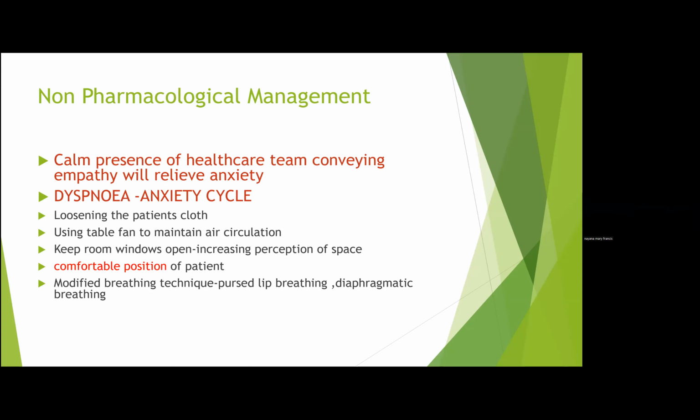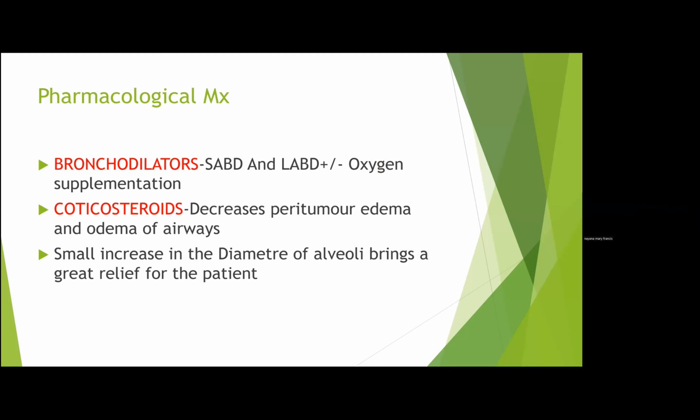Then modified breathing techniques like pursed lip breathing and diaphragmatic breathing, you can advise all these things to them. So before going into drugs, you can try all these things. This is not a definite solution for the breathlessness, but all these things are supportive. Breaking the anxiety-dyspnea cycle and the calm presence of the healthcare team will support the pharmacological methods. Okay, now we are going to start our medicines.